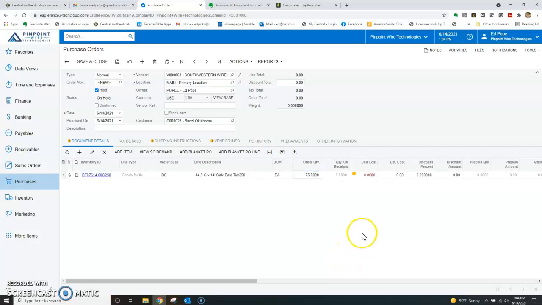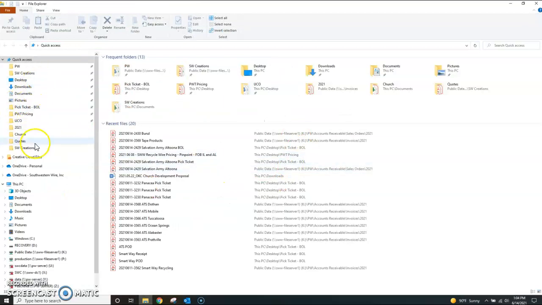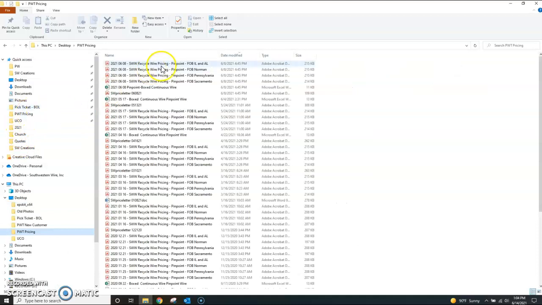For Southwestern Wire, when you're entering this purchase order, and if it's not Southwestern Wire, you're going to have to contact the vendor and get a quote on the product. But with Southwestern Wire, they already have a price list for us.